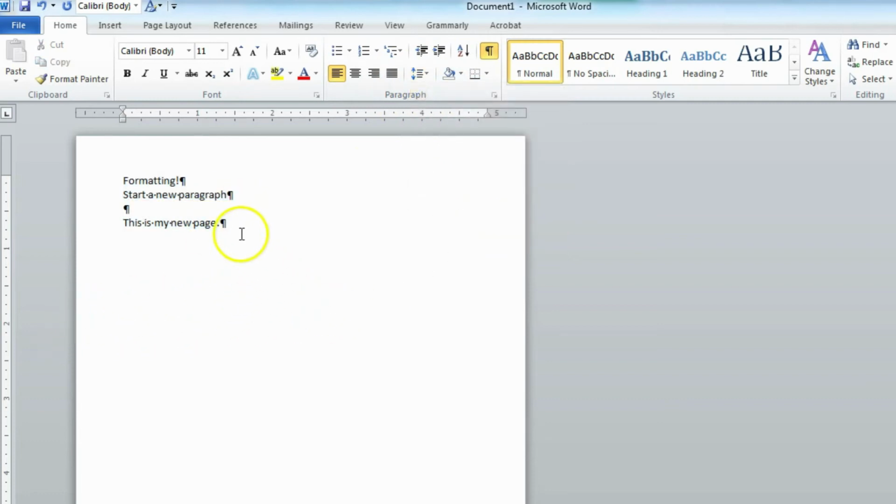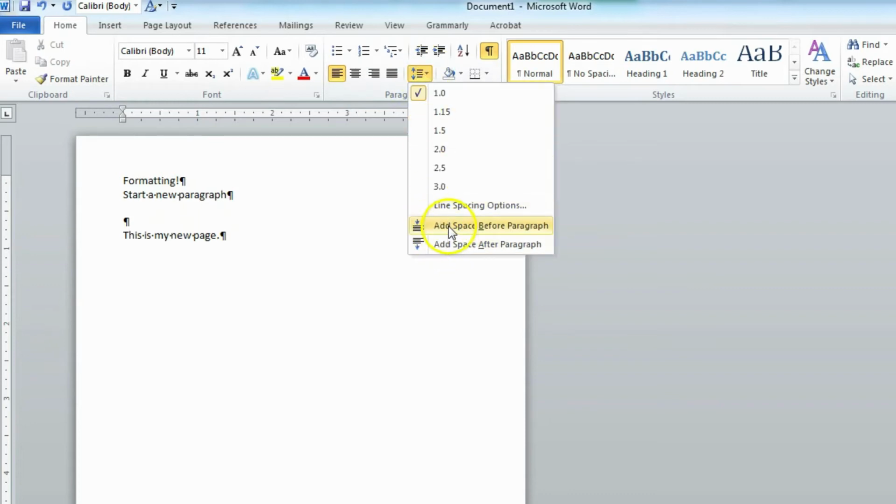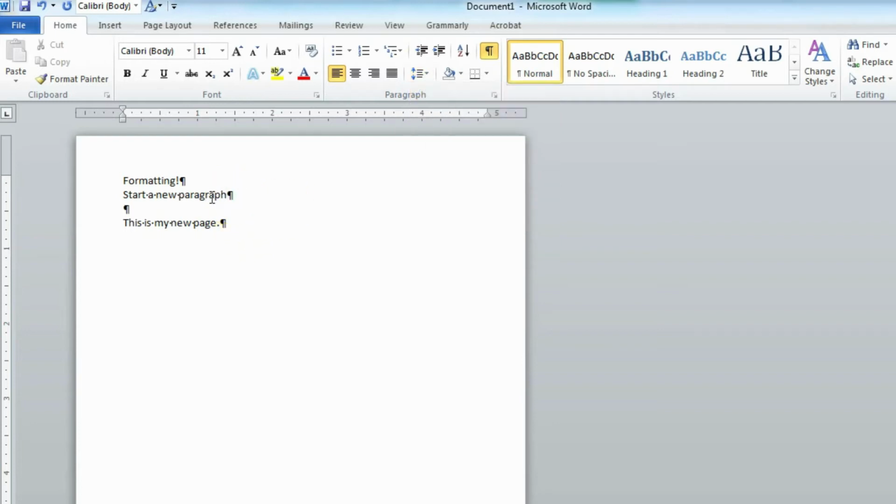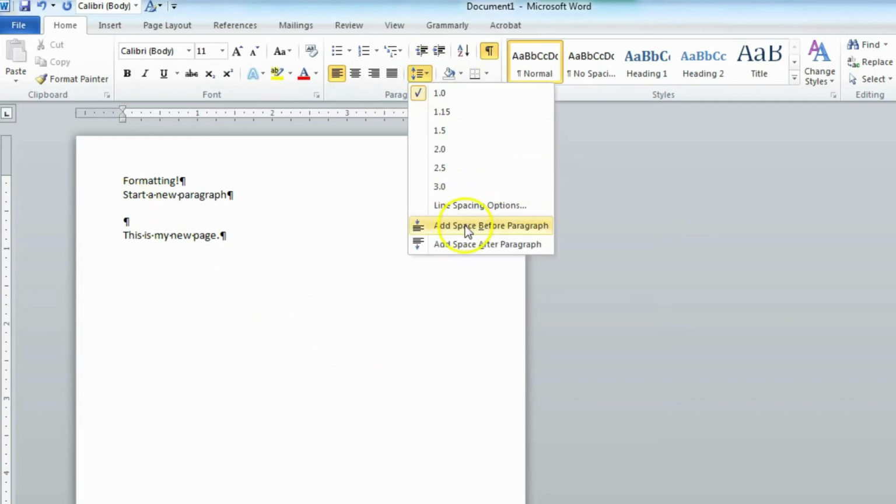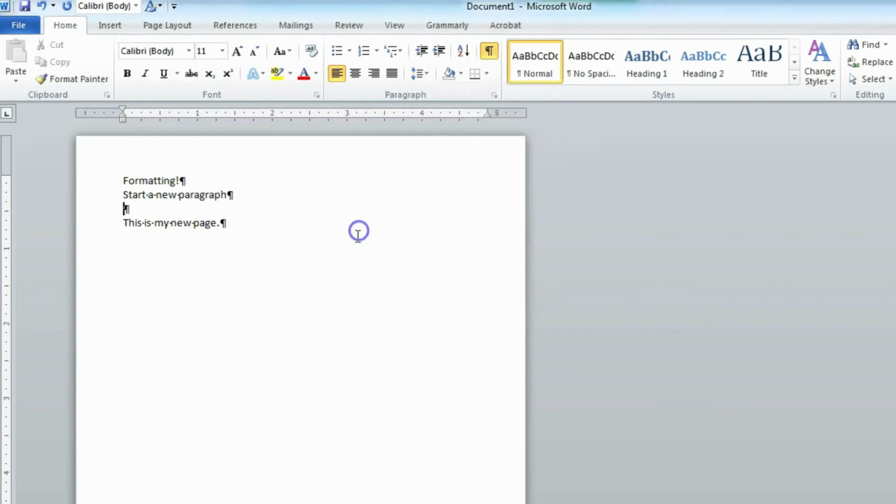Now, I'd like to point out that when I add or remove spacing after a paragraph, what it's reading are these little markups. These backward P's are paragraphs. The computer reads that as a paragraph, even when there's nothing there. Notice I add spacing for a paragraph and I get an extra space there. Take it away, it's gone. So what do you do?